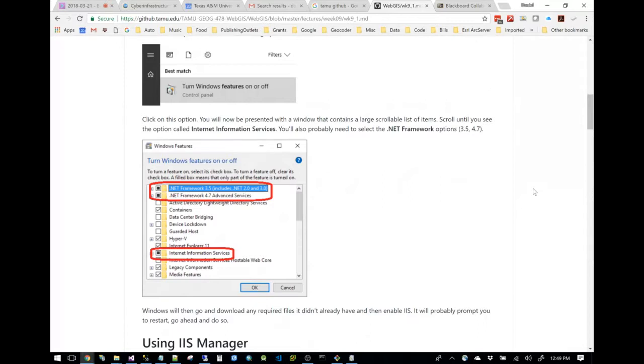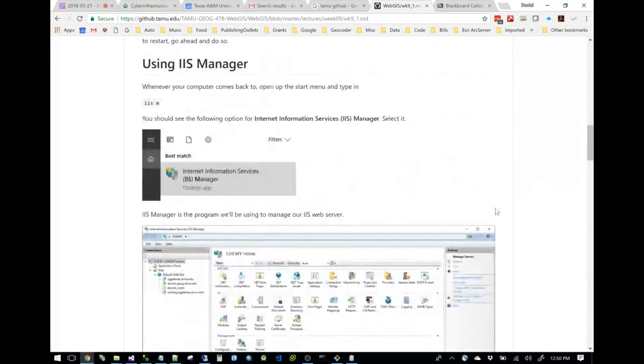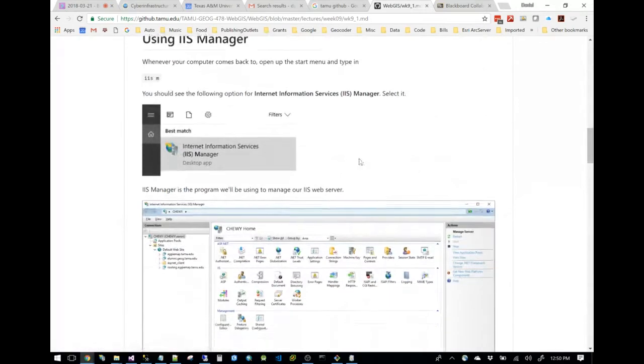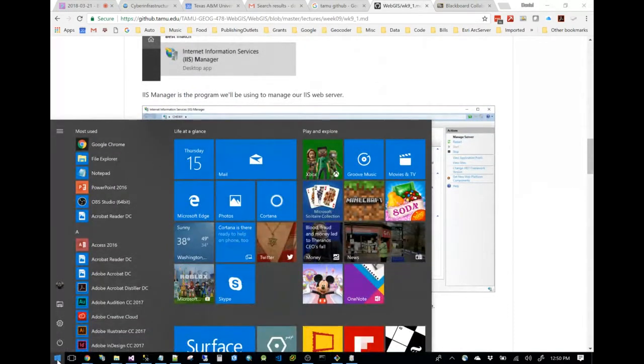So once you do that, you get access to a different type of program, which is called the IIS Manager, I guess. And to find that, you would then type in here. Once it's installed, or once you check those boxes, it's going to take a couple minutes, and you're probably going to have to do a Windows update afterwards.